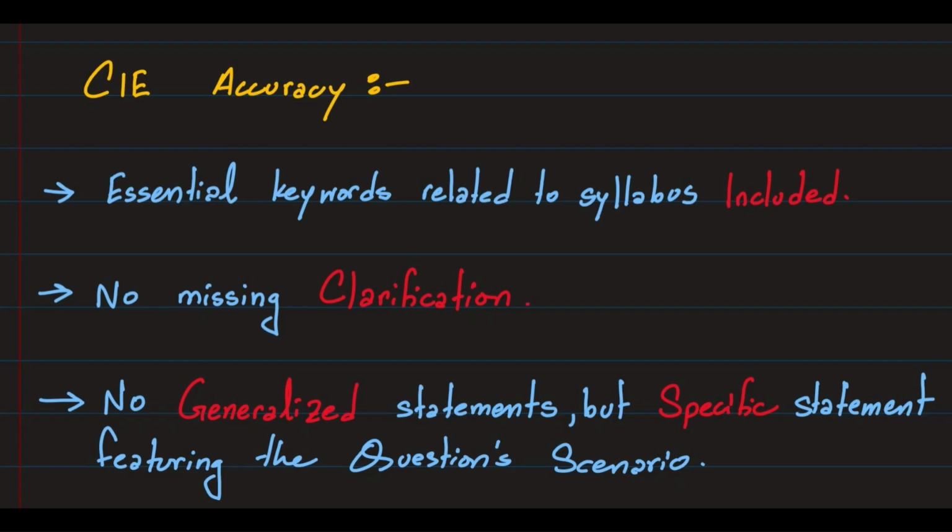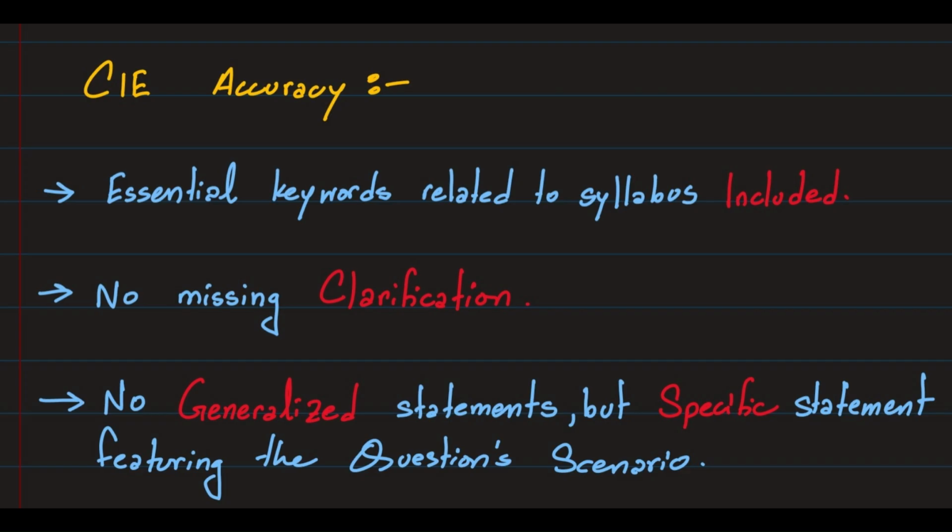So when it comes to theory questions in paper 1, this might be one of the greatest tips in order to solve theory questions. Now I know that many of you have this perception that you need to memorize the mark scheme, but that is not exactly the case. What Cambridge really wants is CIE level accuracy. And this is something that your teacher needs to introduce you to, the idea behind CIE accuracy. Now this is a term that I have coined after analyzing multiple past papers, that CIE wants accuracy in your answers. So these are the 3 points that you need to remember.